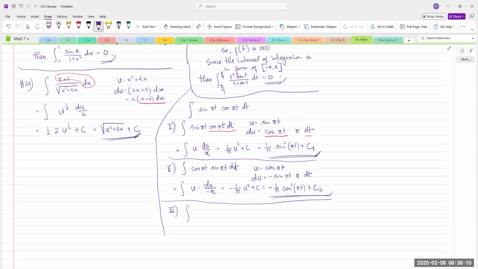Now, the third method happens to be something that, if you don't know it, will be very difficult for you. But if you happen to know it, that will be really nice. You'll notice that I can multiply the top and the bottom by 2, right? But on the top, you see 2 cosine blah sine blah. You know what? The original question is sine cosine.